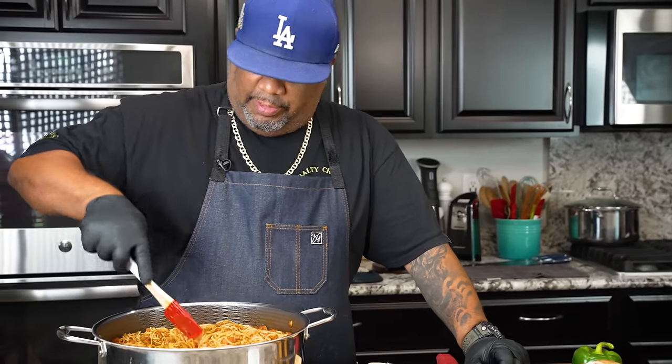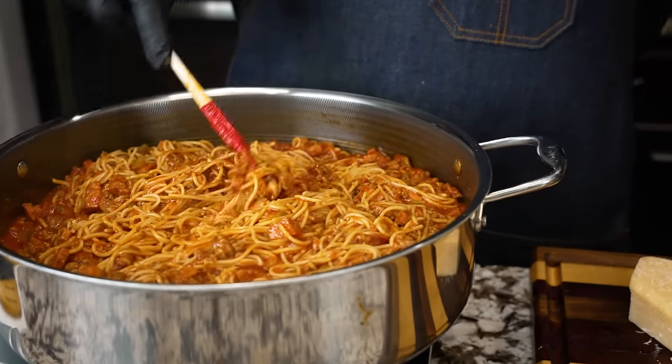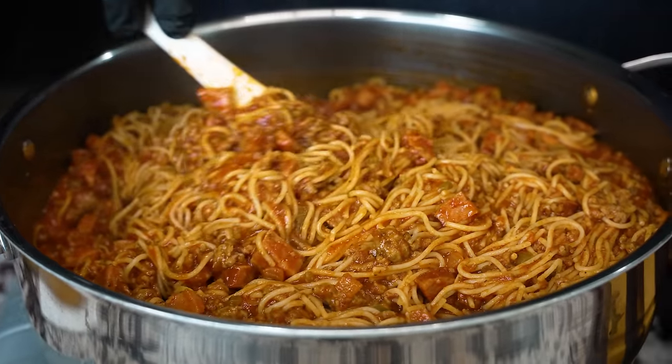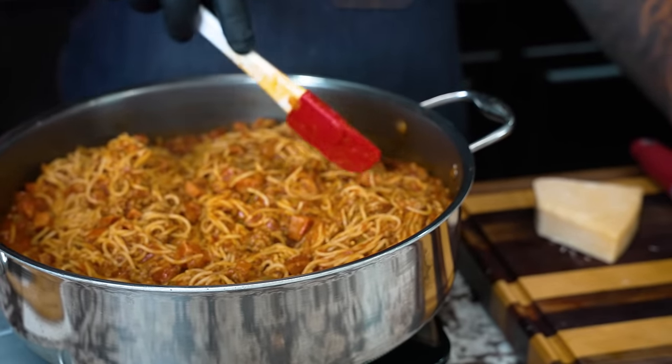All right, so you guys come on in here. I got all my spaghetti that I wanted to put in here, right? Look at this right here. This right here is what we call meaty. Well, I call it that. Now I can make it over the top and do it more like that. You know what I mean? But I think this is the perfect balance.